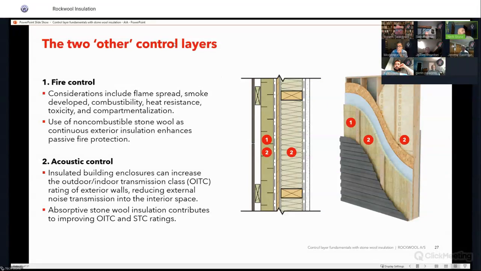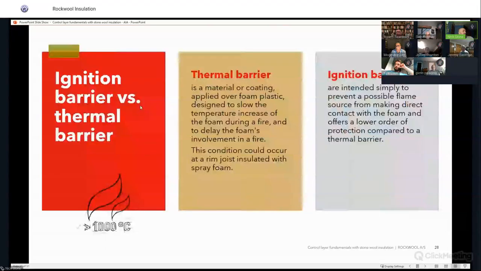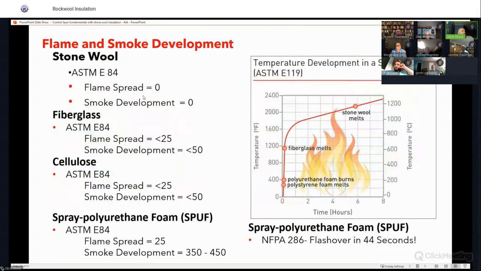But what's nice about Rockwool is we are made of non-combustible materials. At the end of the day, we are made out of basalt, which is volcanic rock, and then slag, which is a byproduct of the steel industry. So we have extremely high melting points. One of the ways that we test for this is the ASTM E84.